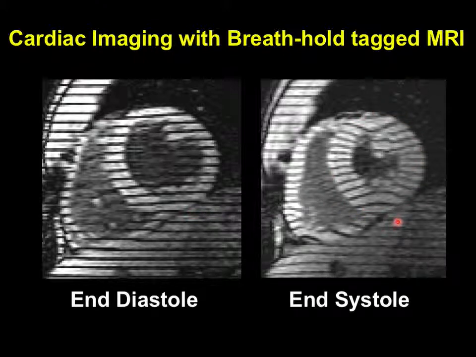And then here it is at end systole. We know ahead of time, because we programmed where to put these tags, where those tags are at time zero, theoretically. So in some sense, we don't even need to detect them at end diastole because we know where we put them, right? We just program the scanner to put them there. And then we can measure where they went here, and then you have a displacement of the tag plane. So this is a sample of that tag plane 350 milliseconds after it was placed as a flat plane, and now it's been deformed into this shape. So we can fit that deformation and then take all of our fits from all of these deformations and come up with a two-dimensional or three-dimensional displacement for the heart at this time.